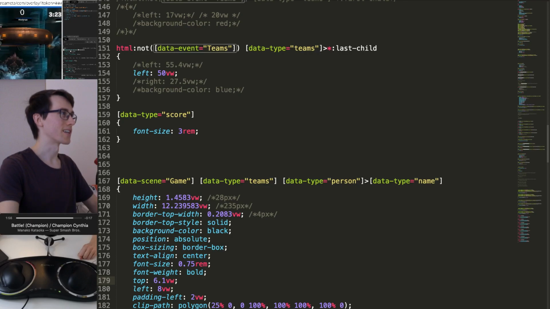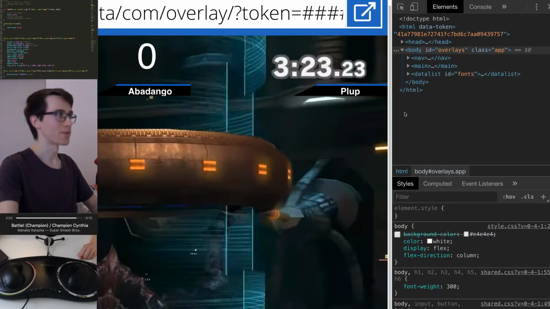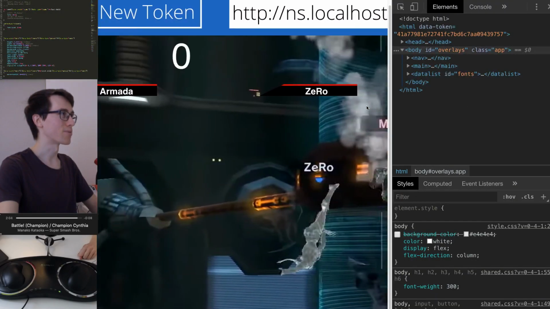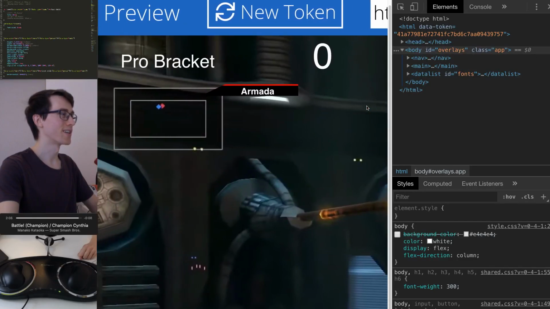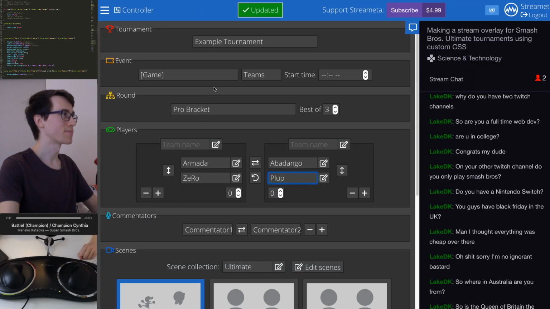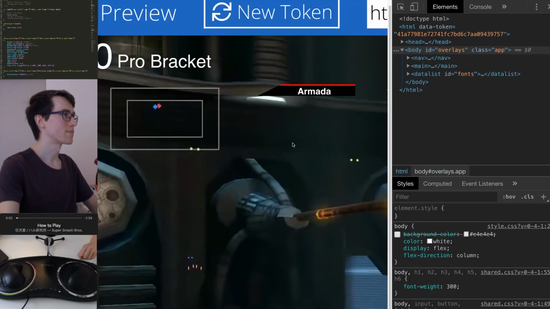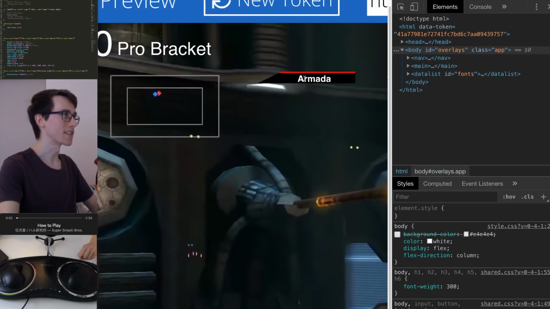Oh, it's already looking slightly better. They're already spaced out up here. Well, I should change the scene. So we got the names spaced out properly, which is a good sign. Let's switch back to singles for now. And let's get the positions correct.